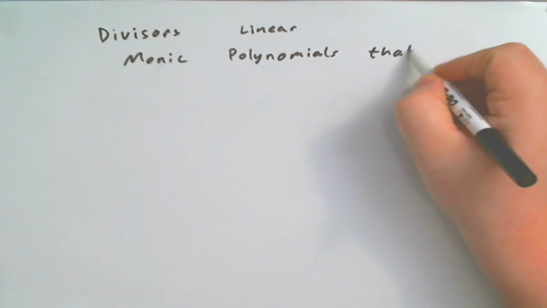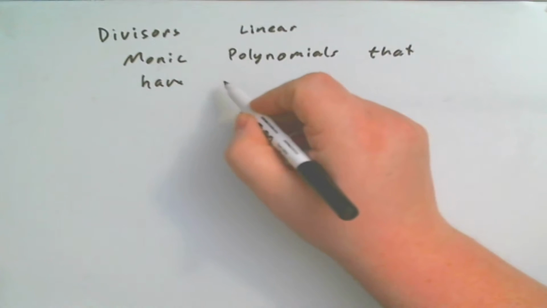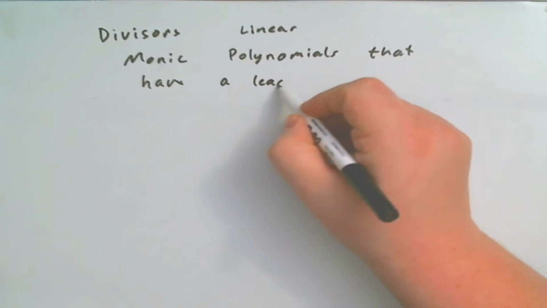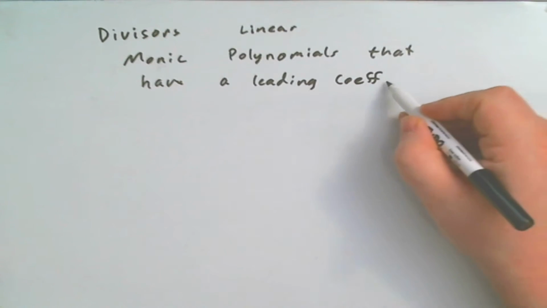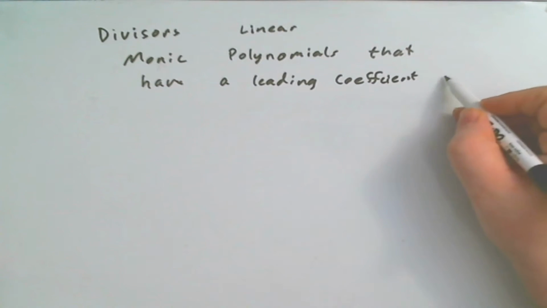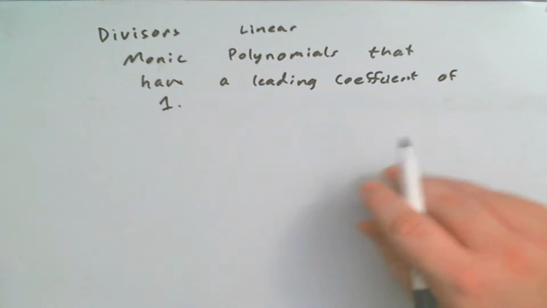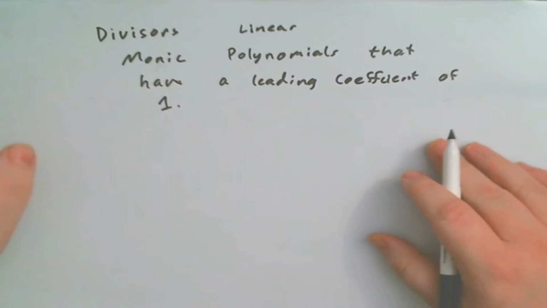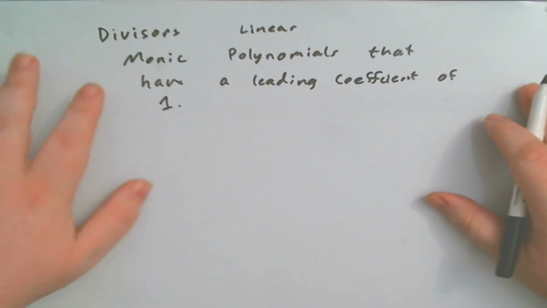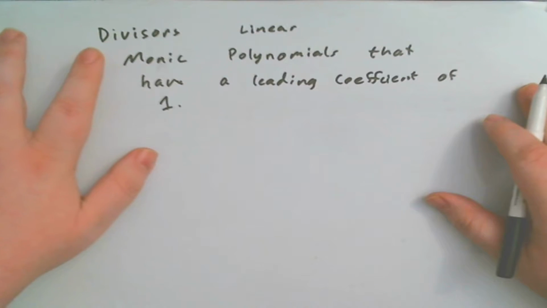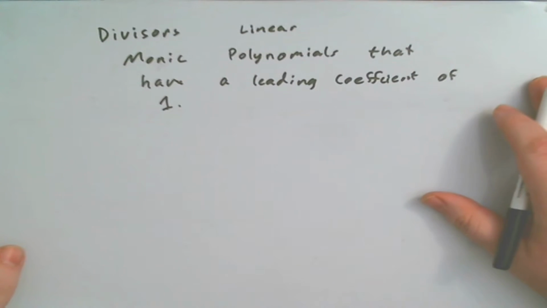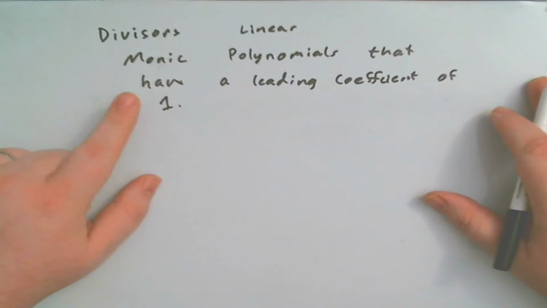that have a leading coefficient of 1. So the usual way of doing synthetic division that you'll see in class and in textbooks is only with monic linear polynomials. We're going to do examples with monic linear polynomials like you would do, but also with non-monic linear polynomials, which are linear polynomials that have a leading coefficient different than 1.